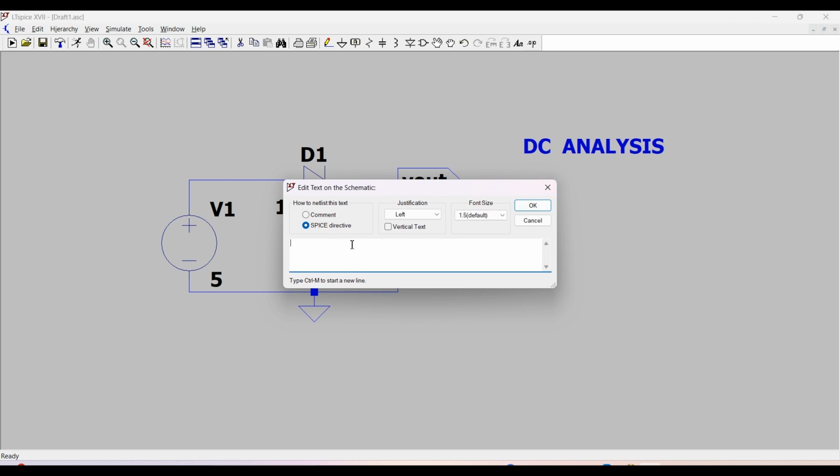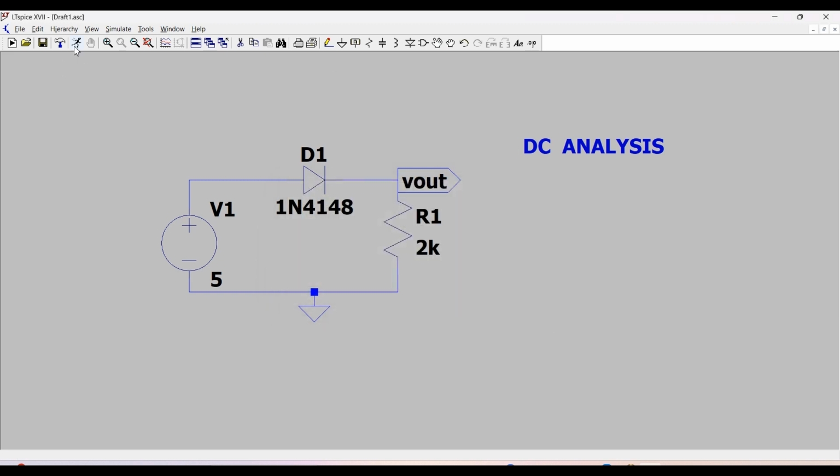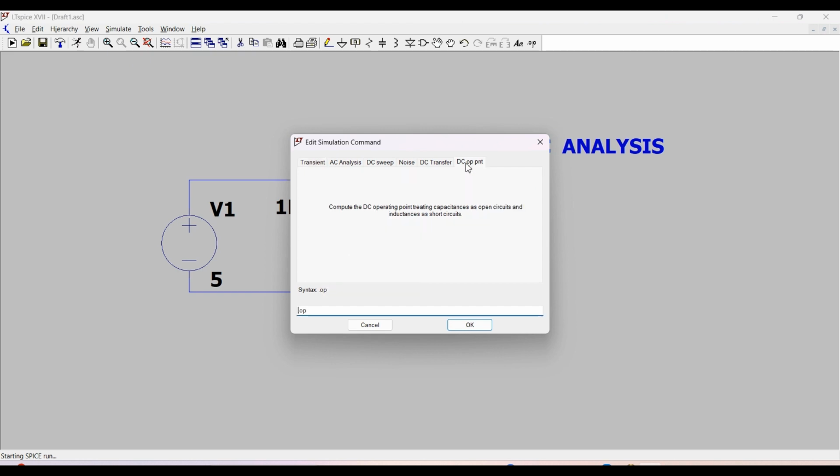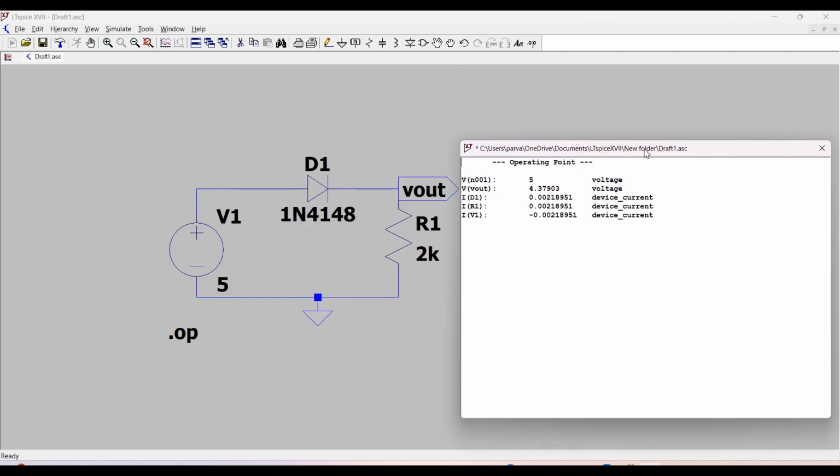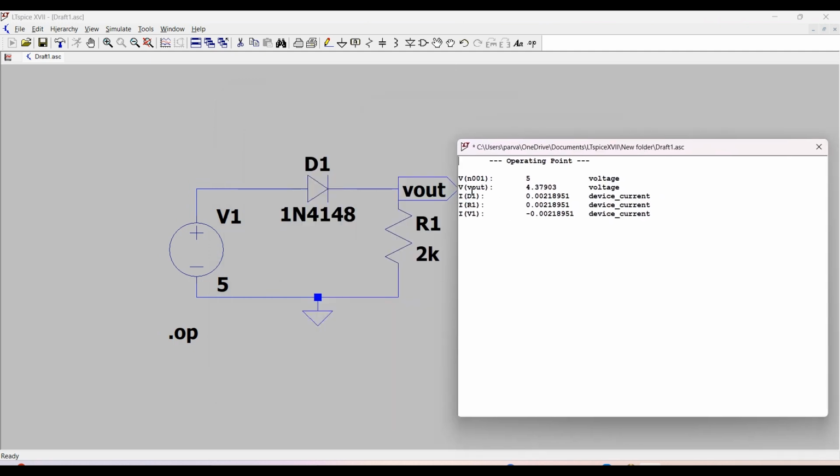Directly from here you can type .op. The other way is .dc, and you can take this command directly. Here you can see some voltages. At V out there is a drop of voltage and you are getting 4.379. If you add 0.7 you will get 5 volts.